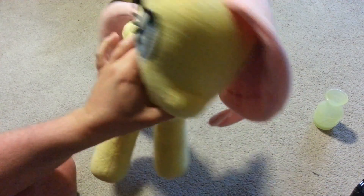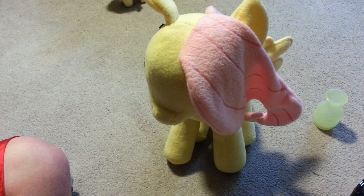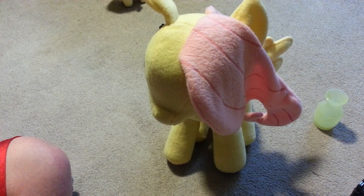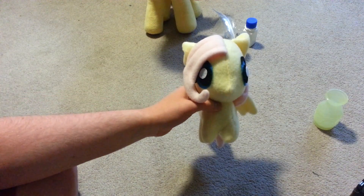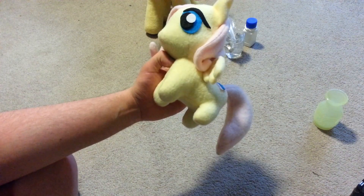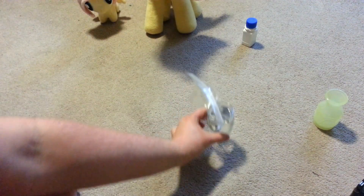Next up is a Fluttershy plush. Yeah, I know — it's a little bit excessive. I just have it in the corner of my room, pretty much. I got another smaller one, although my mom actually took that one — she poached it. You might be wondering what's with this glass with a baggie in it inside this container behind it. I'll show that to you now. Hopefully the bag won't leak — the last bag I tried did leak.